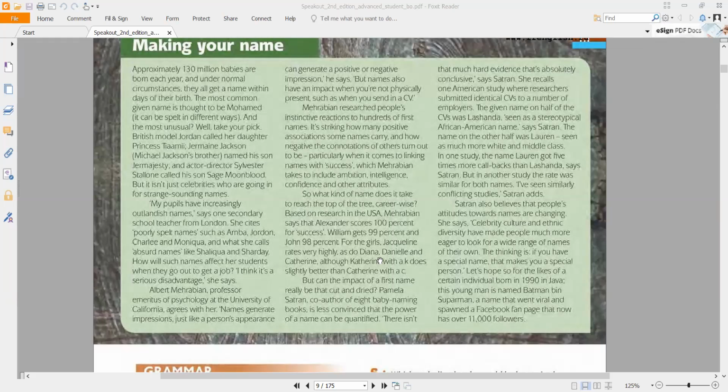Attributes, like factors. So interestingly, the name can connect to, like here they're telling you, it's striking how many positive associations some names carry. Some names just sound so advantaged compared to others. Well, this definitely has to do with many other factors, in my opinion. Culture, impression of other cultures as well. And yeah, so this is good.